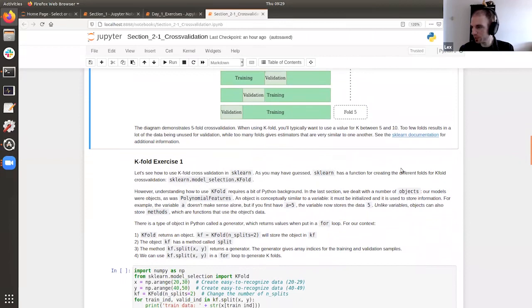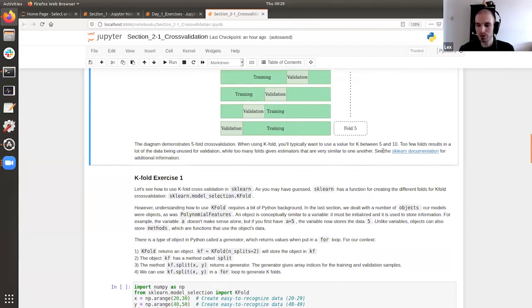So there's a question here about K depending on sample size, and yes, that does relate to accounting for the variance in your data set. You want enough in your training set so that you can learn what the variance is and account for it, and you want enough in your validation set in order to measure it. There are also some questions about performance, but 5 to 10 is basically you train 5 models and then you evaluate it. So that's not too heavy.